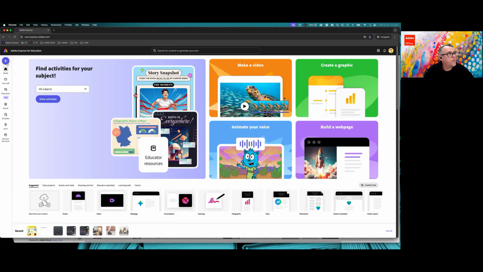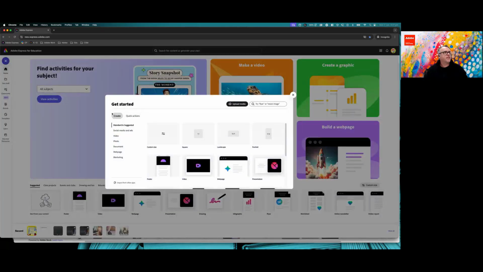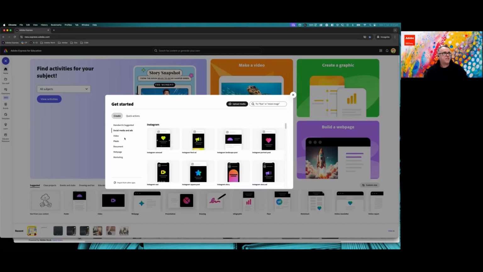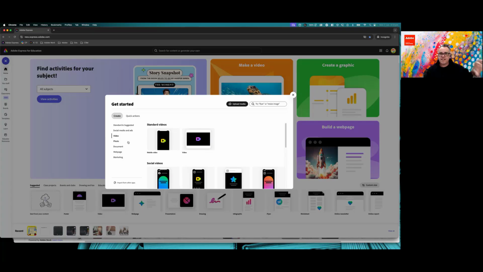What you'll see is that there's a circle with a plus at the top. When you click on that, you've got options to go in and create. Similar to what you've got here with things like make a video, create a graphic. There's some social media components. It's essentially the same tool as you've got for industry, which is the enterprise version, just with a couple of guardrails in place. So it doesn't have scheduling of social media. It doesn't have some of the additional templates and stock options that you would have across an enterprise license.